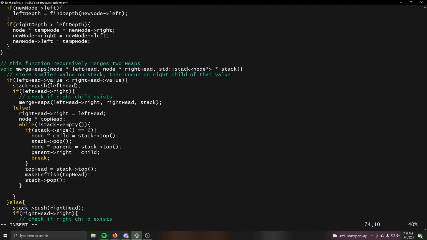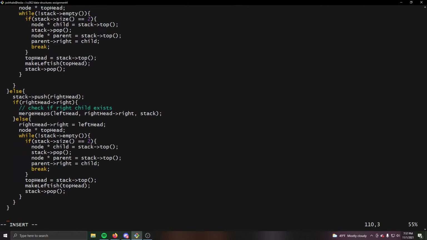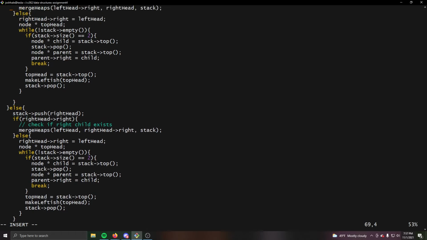So the smaller one is going to be the first child, and then I will stack up, and then I will pop, and then I will set the parent to be the top of the next child. And then I will just set the right child to the parent, because we're always adding to the right. Then I break, because then I'm done. The function's over. So we're good. And then I will do a stack push. So that's that whole if statement.